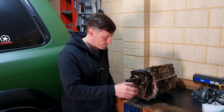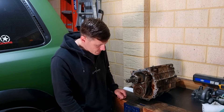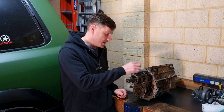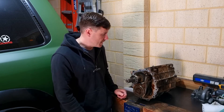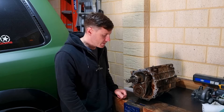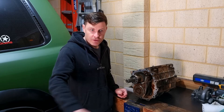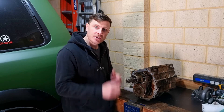As a precautionary measure while I'm here, I'll change the bearings and the seals. I'm going to order a new main shaft, fifth gear, a new set of bearings, and front and rear oil seals. Then I'll strip it apart and put it all back together. I'll roll the footage of me stripping it all down — enjoy, cheers guys.